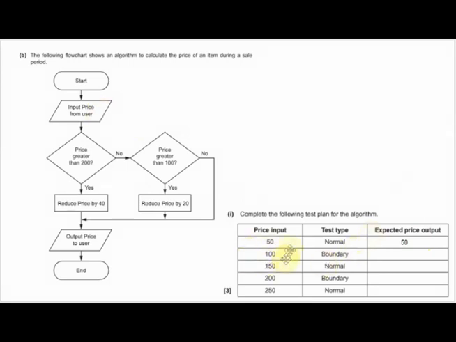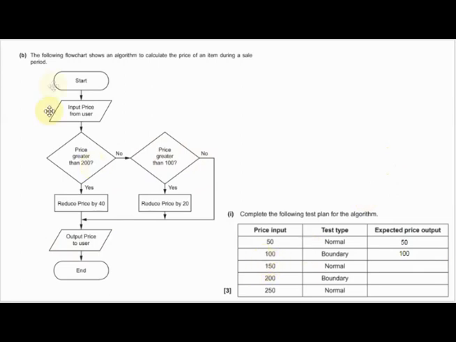So the next one, 100. This is on the boundary. It's one of those pieces of data where, again, really importantly, we would be checking that we've got our logic right if we were testing the logic in our code. So the input price is 100. Is it greater than 200? No. Is it greater than 100? No. It's on that boundary. It's not greater than 100. So we go through the no again, and again, nothing has changed with price. So we just put what that price was in.